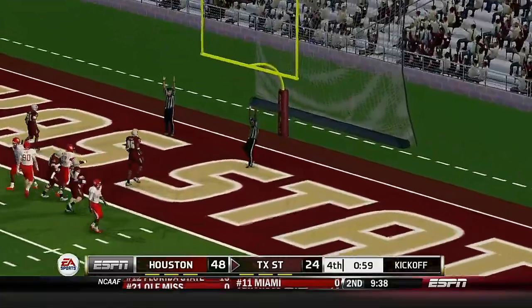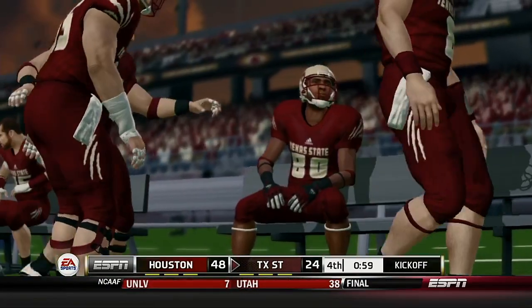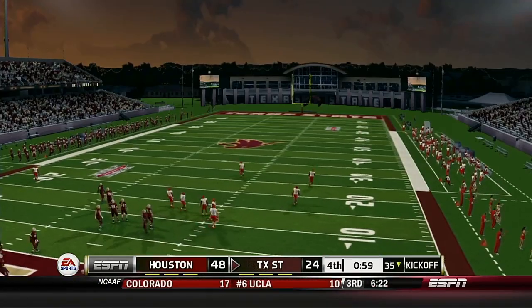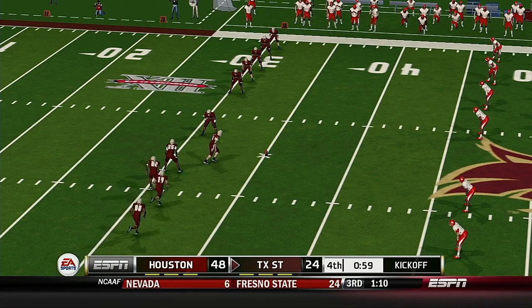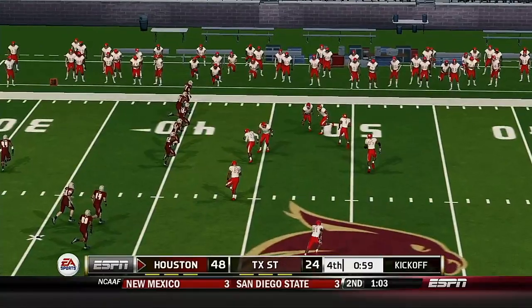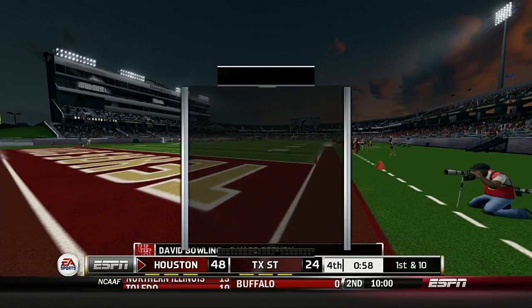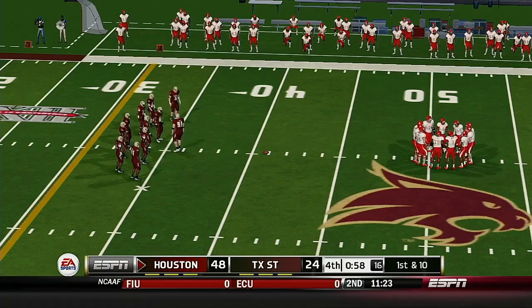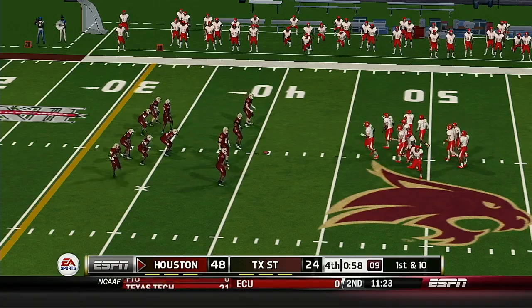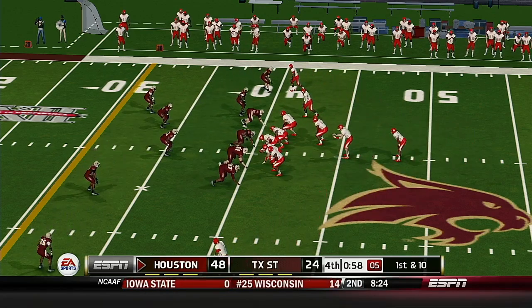He makes the PAT. The 41. The Cougars coaching staff stuck to their game plan. It works. Give them a lot of credit for coming up with a plan where they knew they could find ways to get him the football. Even with all the recognition and defense being concerned about him, they came up with that plan and this young man delivered.